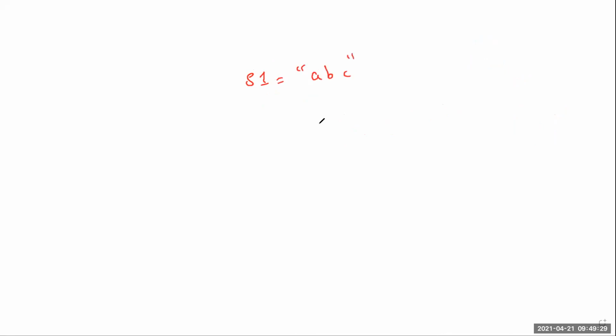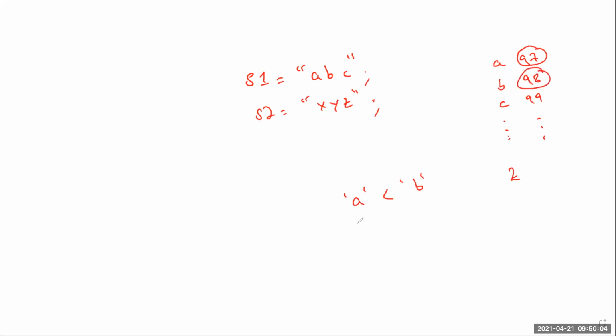So you have a string ABC, and you have another string, say XYZ. When you are comparing two strings, actually you are comparing the ASCII codes of the characters, right? If you remember, every character has a code. I don't remember exactly, I think A is 97, maybe, I'm not sure, and B would be 98. Similarly, C would be 99, and so on. So if I'm comparing A and B, the code of A is 97 and the code of B is 98, so actually I'm comparing 97 and 98. 97 is less than 98, which means A is less than B, so this will give me true.